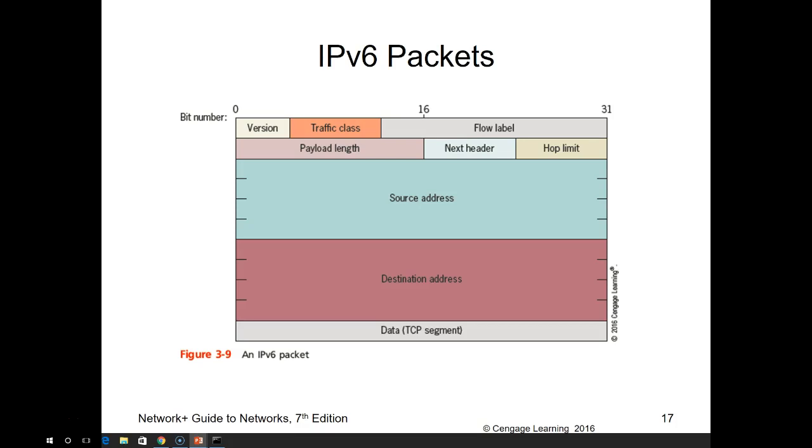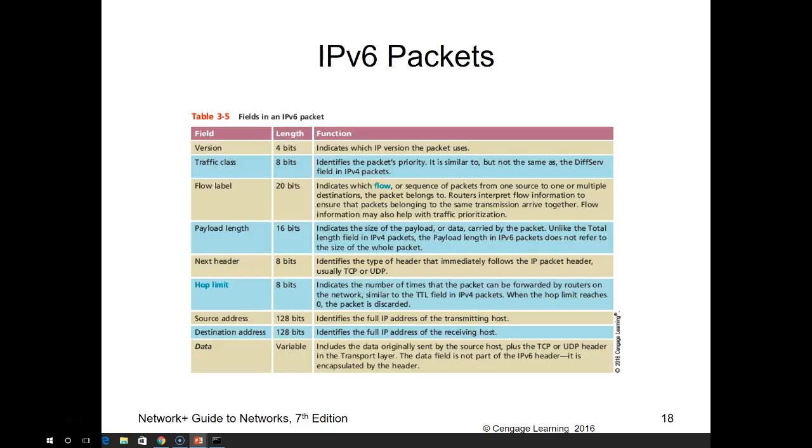IPv6 is actually a lot simpler. Look at that. Yeah, the source address is 4 times as long and the destination is 4 times as long. But isn't this a lot simpler? We should go to IPv6 just because of this. Life is easy. We don't have all those individual pieces. It doesn't have a time to live. It doesn't have all these pieces. It does have a hop limit, which is similar, but life is actually easier on IPv6 in a lot of ways. And so, if you look at some of them, they're very similar.